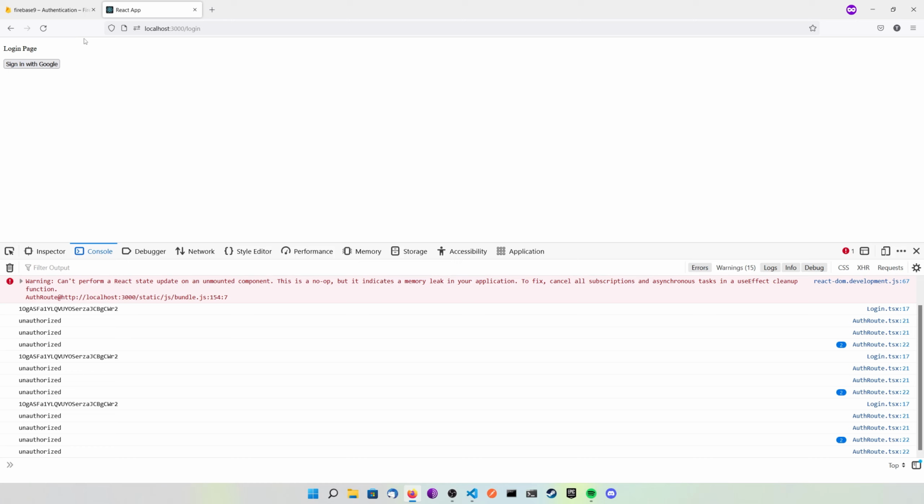Okay guys, that's all we have to do to use Firebase to not only sign us in with social media, you can use it to sign in with your email and password like we did in the previous tutorial, or you can use Facebook, Twitter, etc. It doesn't matter what you use. This app is now protected by Firebase, and anywhere you use that auth route, you have to be logged in. If you did the tutorial previously on Firebase 8, I hope you can see how to adjust it for Firebase 9. And if you have any questions or comments or concerns, just please go ahead and post them, and I'll do my best to answer them.